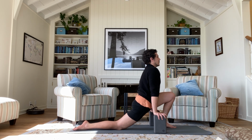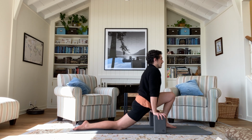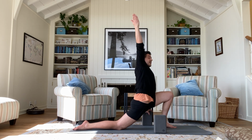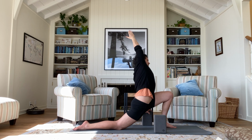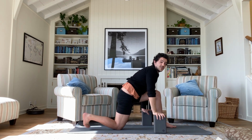Starting with the back toes pointed. Press your blocks down strongly, turn the upper arm bones, add a little bit of pressing of the right ankle and top of the right foot into the ground for this one. Then shift your weight into the left hand, again stretch your top arm past your ear, keeping the chest pointing forward. Then slowly release, tuck your back toes underneath.